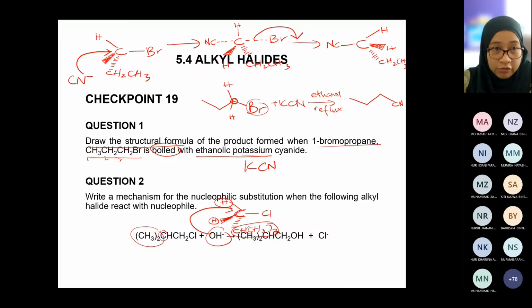Okay. Half-headed arrow, kita hanya pakai masa homolytic fission, which only happen to alkane. So, kita dah way past alkane. Dah settle dah alkane. Okay, so kita tak akan pakai half-headed arrow anymore. We are not going to use half-headed arrow anymore. Okay, so the following will be full-headed arrow.